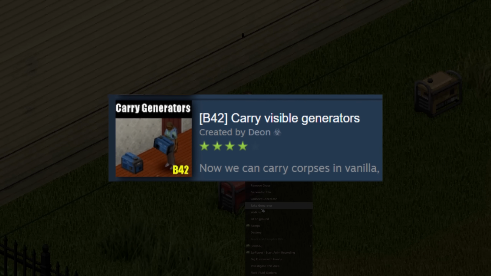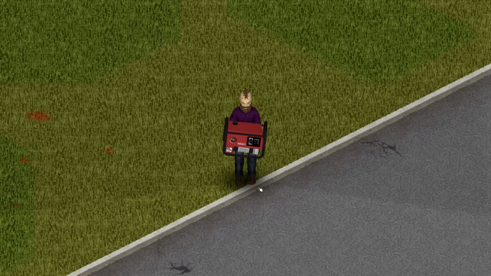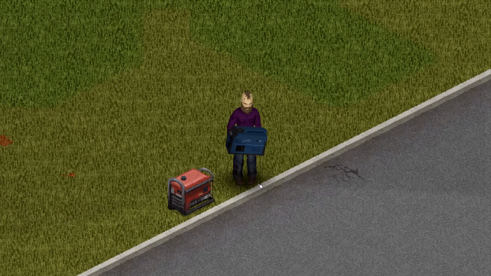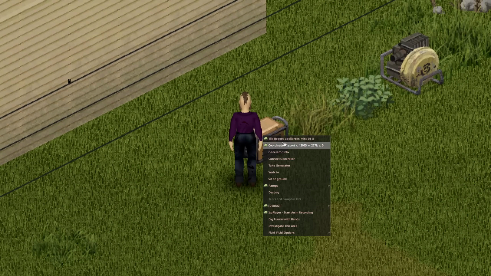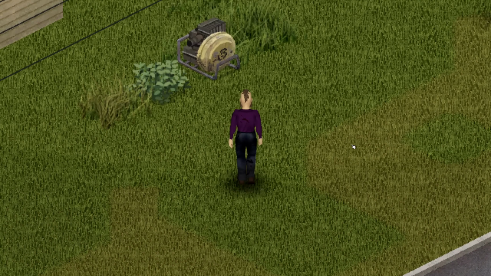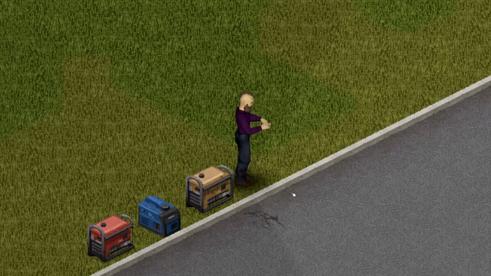6 is Carry Visible Generators. Another self-explanatory title. Instead of generators, for some reason, disappearing when being picked up, it now shows right there in your hands. With all of the beautiful new generators. Just add some realism and immersion. And I see no reason why this shouldn't be in the base game. So I'd definitely recommend downloading it.